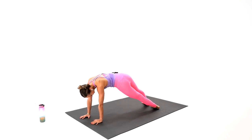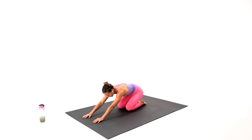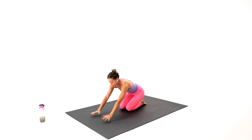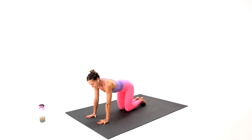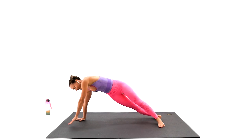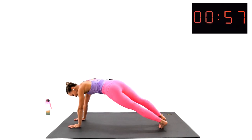8, 7, 6, building that lean, beautiful waistline of yours. 4, 3, 2, 1. All right, your final exercise of this block is side plank, hands to feet. Get ready on the position and we'll go, and then we will rotate it to the other side. Here we go. Top and top, switch.